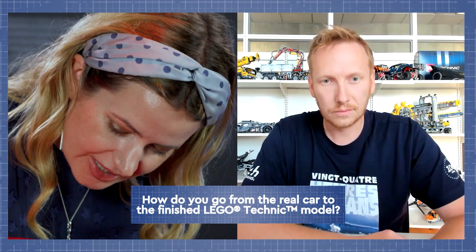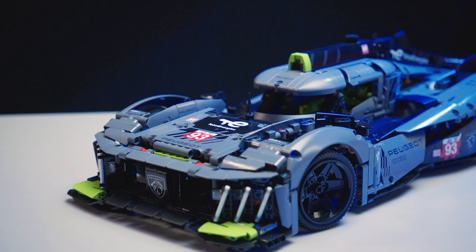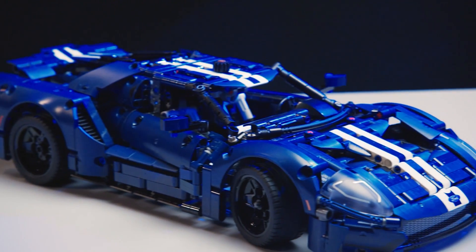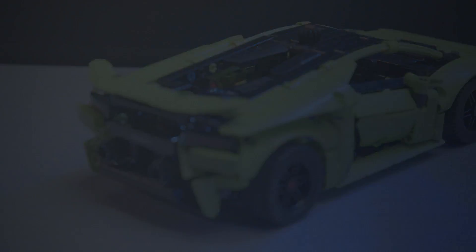One thing that's really interesting is how you go from the real car on the box to the LEGO version. On the Ferrari Daytona SP3 specifically, it's a very long process — about two years of development time. We start from getting the idea, then we meet the partner, go to Italy, visit them and see what they are working on. They presented us that specific car and we felt the timing was perfect. We create a first concept, physically building something with LEGO bricks, present that first idea, get the green light, and then start the two-year development. In LEGO Technic, we want to include as many functions as possible, so both shapes and functions are very important to us.